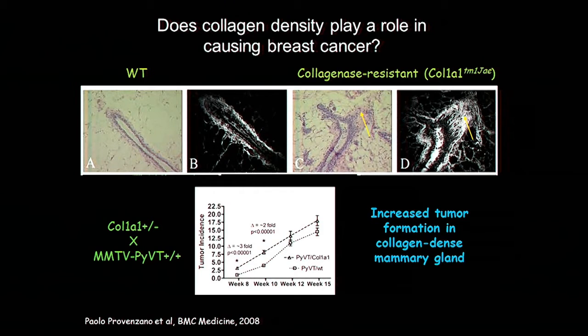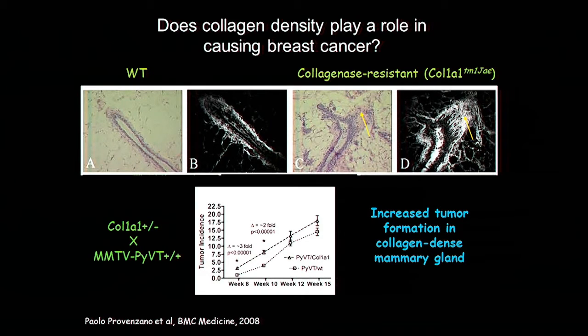Here is one of these collagenase-resistant mice. We'll call them col mice. And what you have is more collagen around the mammary gland. Interestingly, already there's this excessive growth of the cells, even when you don't have cancer going on here. What we did is we took these animals and we crossed them to one of our favorite models of breast cancer in mice, called the polyoma middle T model. So these animals all get breast cancer.